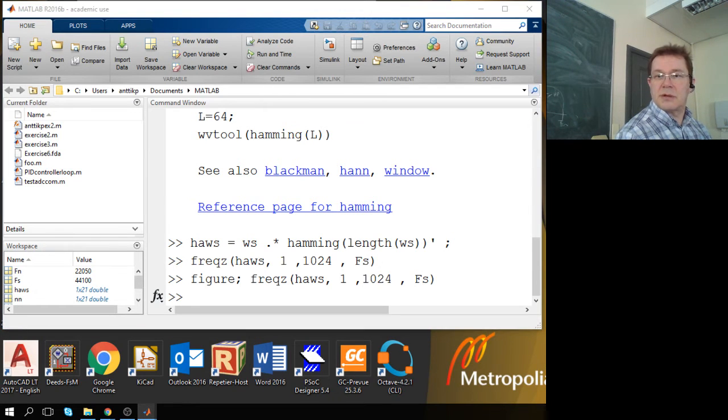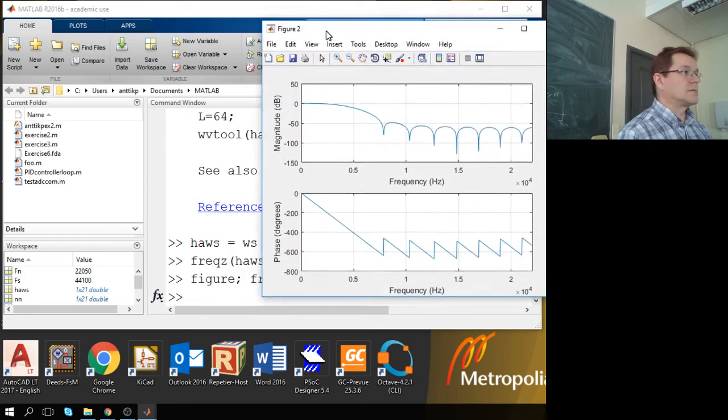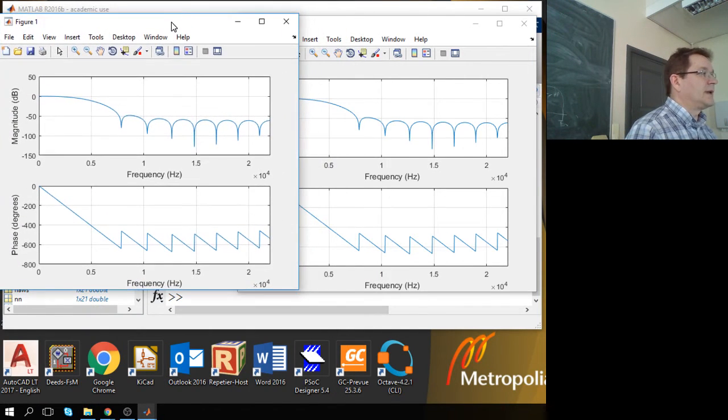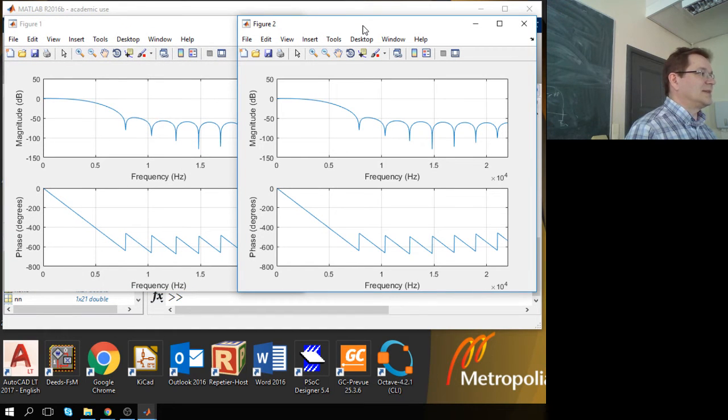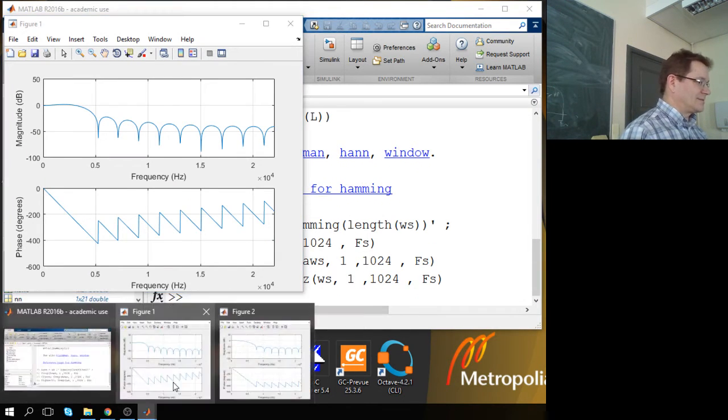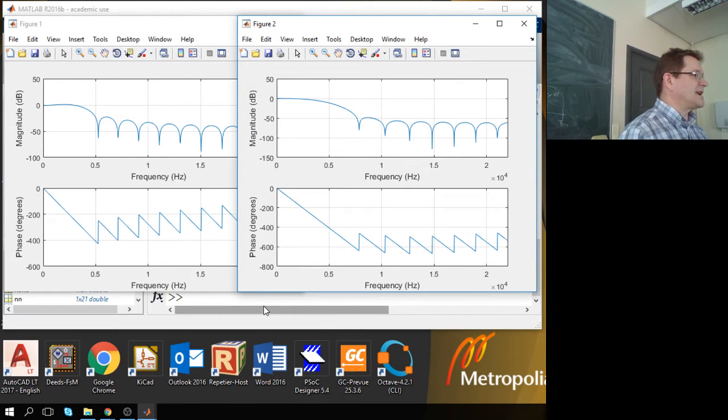Wait a minute, I plotted the same thing, sorry. There, better. So now we have two different ones. Left-hand side is the original rectangular window shape, and the right-hand side is the new one with the Hamming window shape.